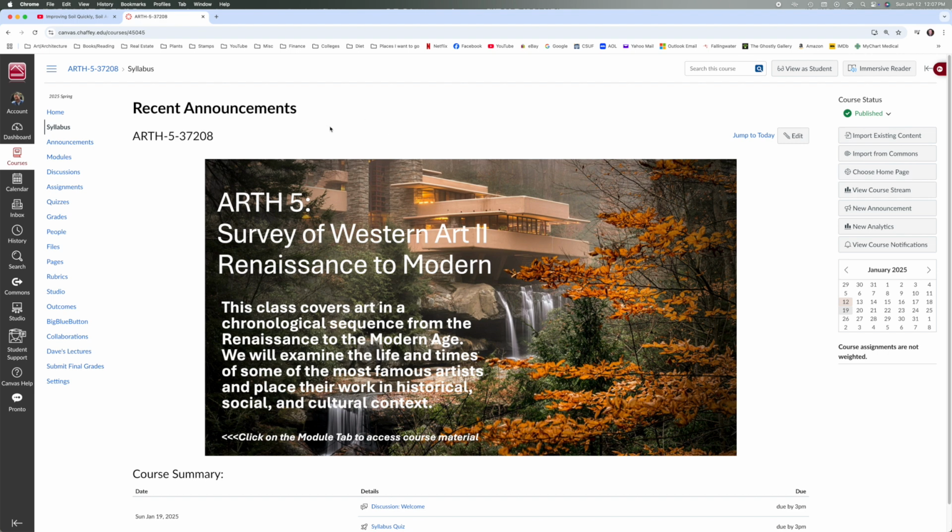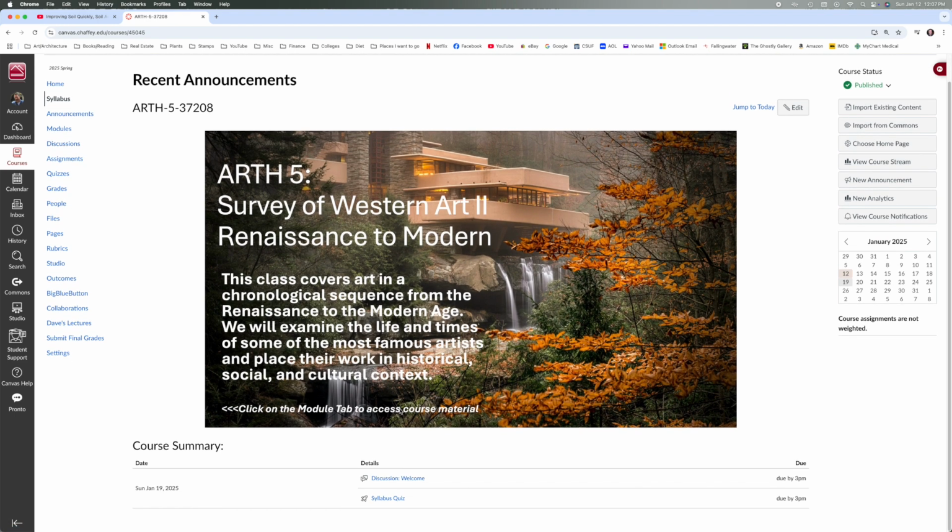What you'll normally see up above here are the current emails that I send out. You'll have the welcome banner, which reminds you all you have to do is click on the modules tab here at the left. Underneath the banner are the projects that are coming due. So this is one way to access the projects and find out when they are due. This week, for instance, we have a syllabus quiz and a discussion board. I'll tell you more about those in just a moment. My projects are due by 3 o'clock on Sundays, and we're going to go over to the modules page now.